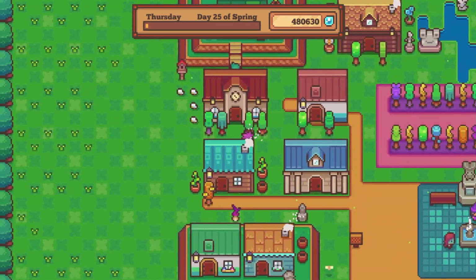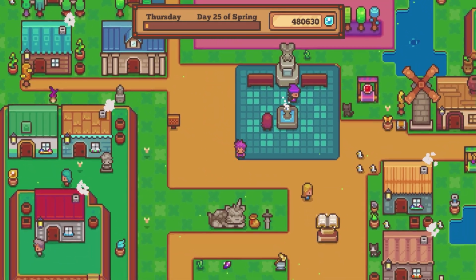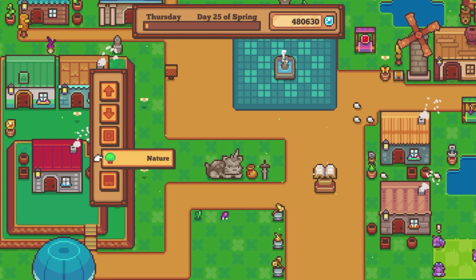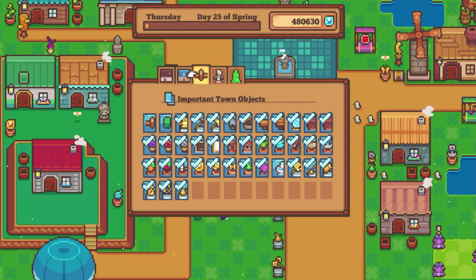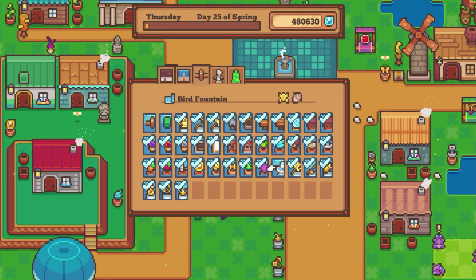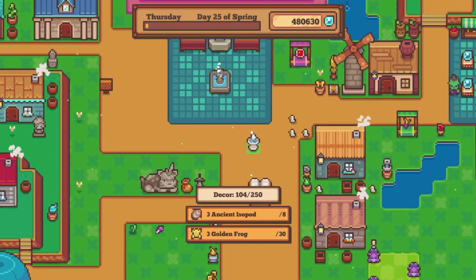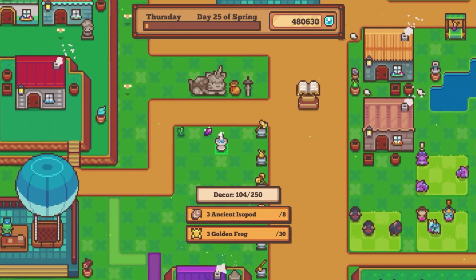So let's go now and build that other little statue. And I think what we might do, let's see here. We want to build the statue that's going to give us bug collecting abilities. Important town objects. Oh, what is this one down here? Bird fountain. I don't know what that's going to do. Ooh, that looks nice. And I can build it. Oh, is this going to give the birds a place to chill? Okay, we should totally build that.